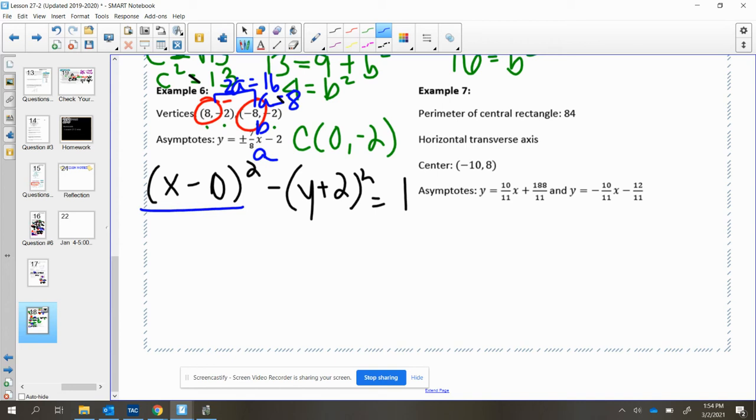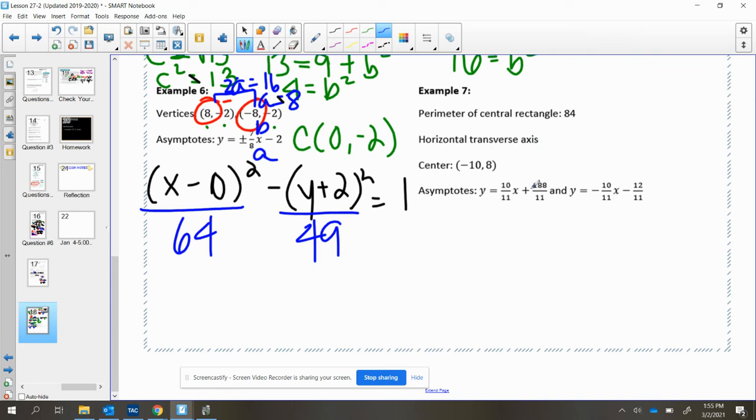In this case, we have 8 as our a value. So a squared is 64, always goes under the first parameter. B squared always goes under the second, 49. Okay. Now, this last type of problem, I think is personally the trickiest because it's not as direct. Like we just talked about, if we look here, the equation of our asymptotes, you could tell your a and your b values depending on the shape of this. But it's actually going to go back to the perimeter of a rectangle.